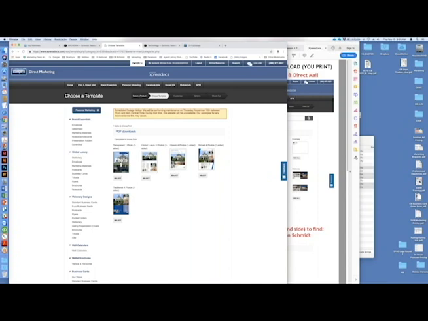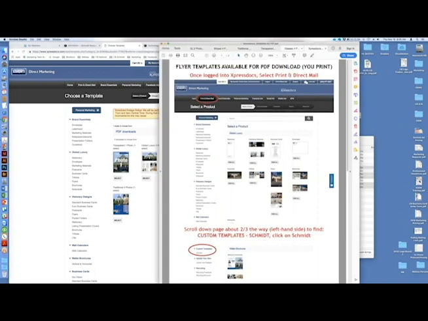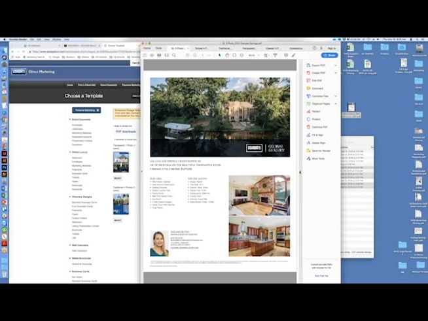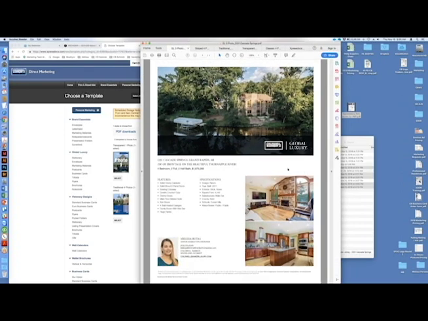The first one here has one photo, one large photo. You've got a global luxury template that has 3 photos, and then you've got 3 more that have 4 photos each. And each of them look a little bit different. And I have populated those templates, so I'm going to just shoot over and show you what they look like finished. I just used my information, so obviously I'm not an agent.